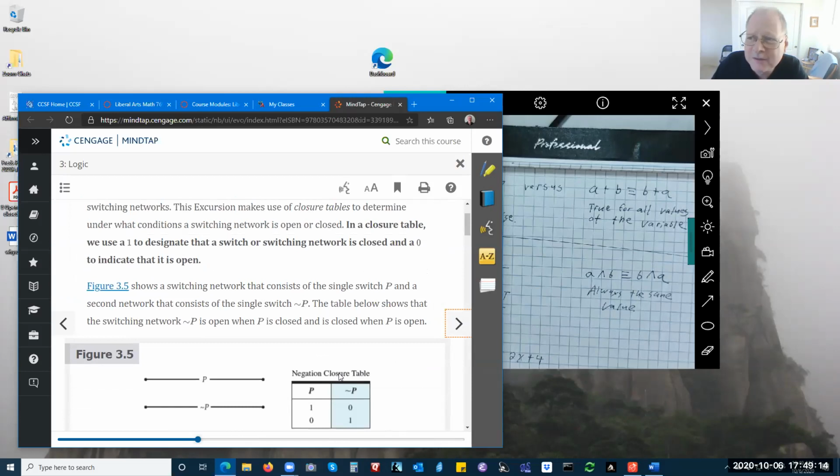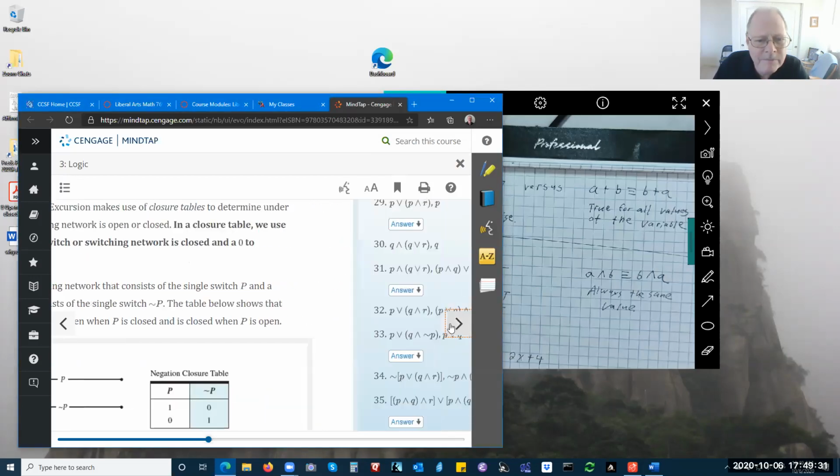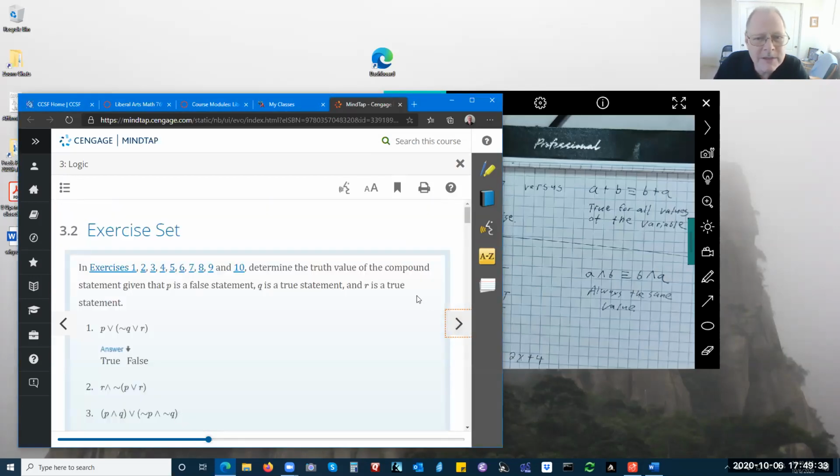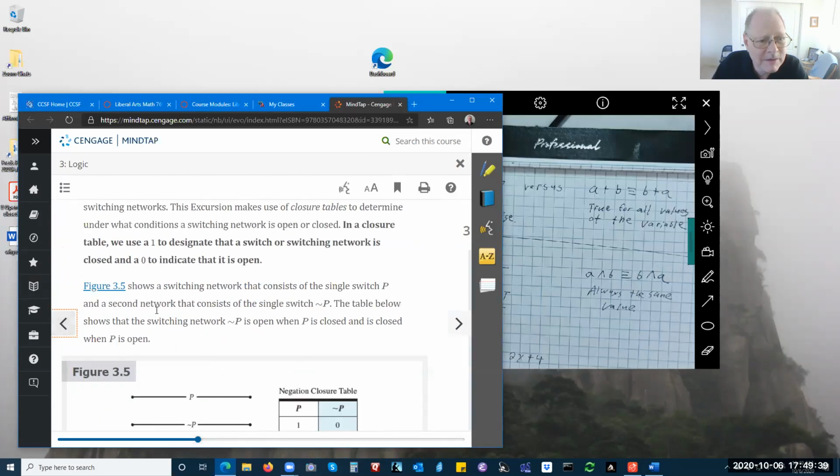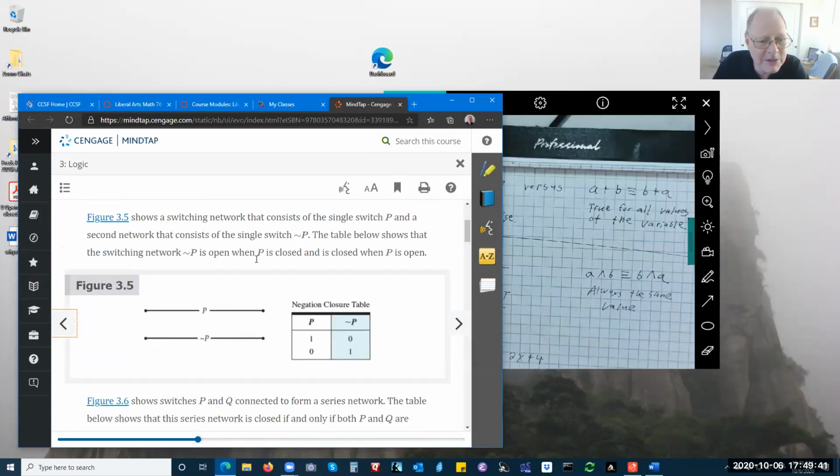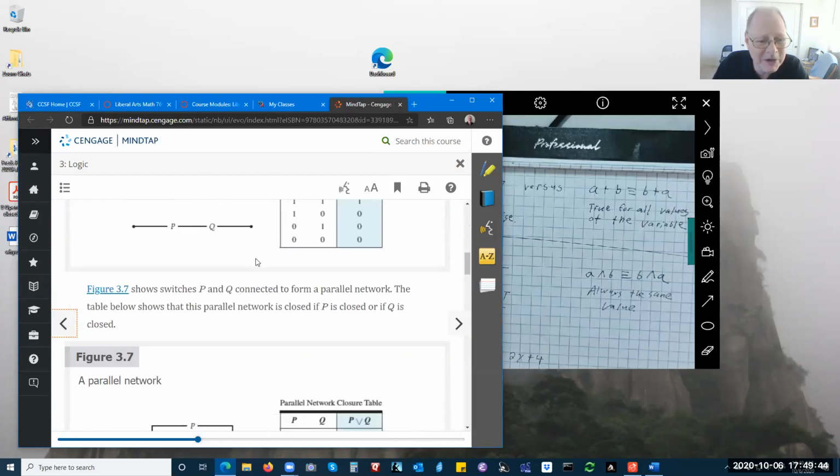Questions up to here? Okay. So then you get your exercises, and that's all for section 3.2. There's an excursion. There's more switching networks.